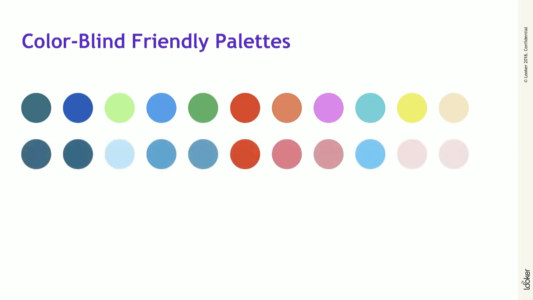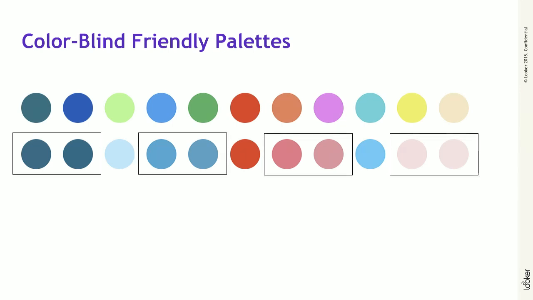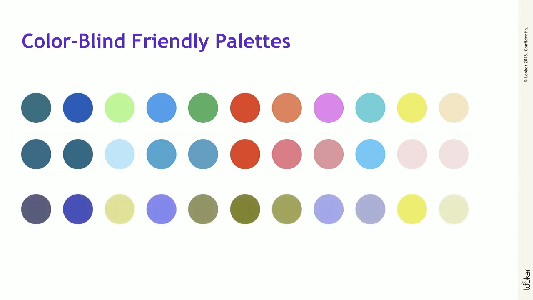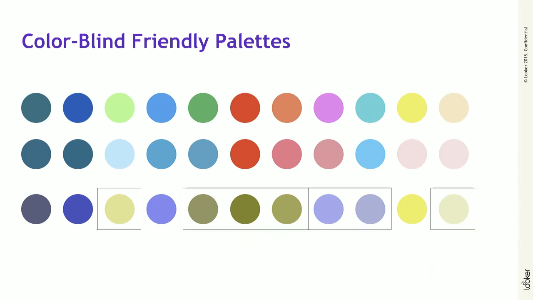And here we have what this would look like for someone who is blue-yellow colorblind. For people with blue-yellow color blindness, two-thirds of these colors are now indistinguishable from one another. As another example, here is what the same color palette looks like to someone with red-green color blindness, which is actually the most common form of color blindness. Notice again, in the middle of the color spectrum, how indistinguishable the red and green colors are from each other.